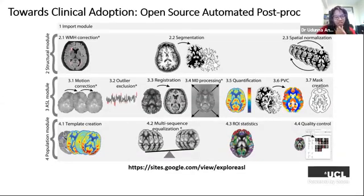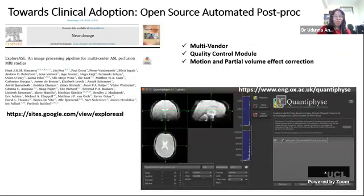And another reason why ASL is struggling to make it into clinic and has been more or less a research tool is because of the complexity in being able to generate this blood flow image. There are issues with quality control, correcting for motion, removing outliers in your signal. Sometimes these outliers are due to head movement, and ASL is very sensitive to motion. And in patients like Alzheimer's disease patients, you want to be able to measure blood flow and not have it confounded by other vascular information. So being able to do this white matter hyperintensity or white matter disease correction, for example. These are very complicated analysis techniques, but there are now approaches that have been able to combine all these techniques into a GUI, push-button, simplified approach.